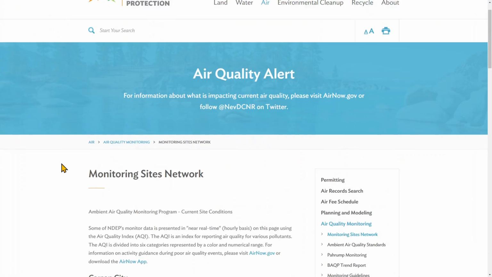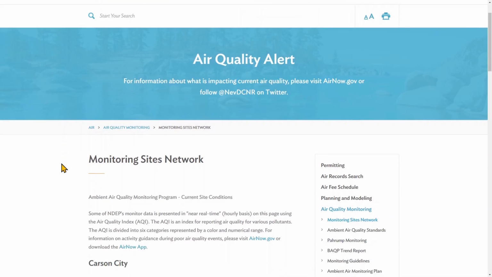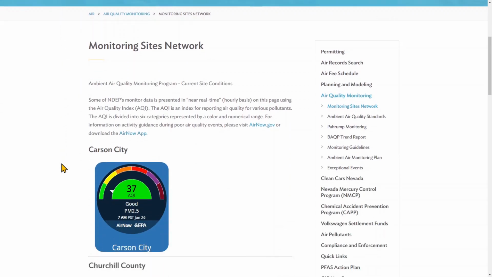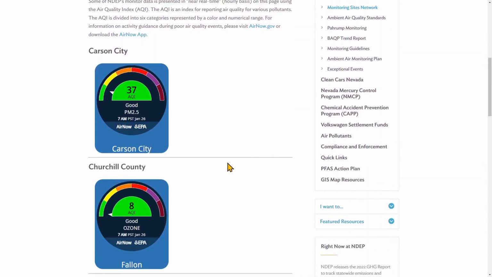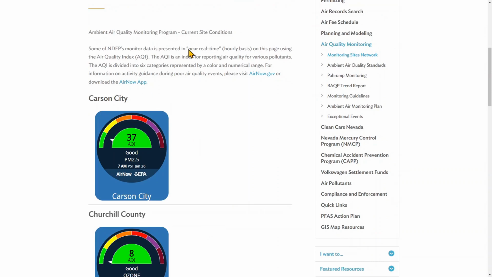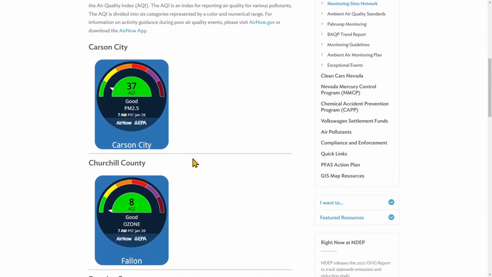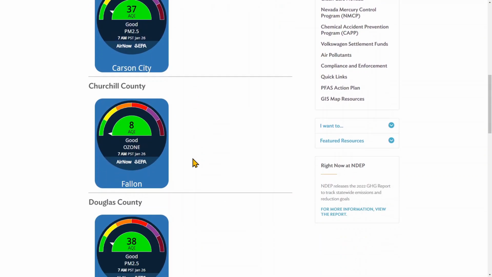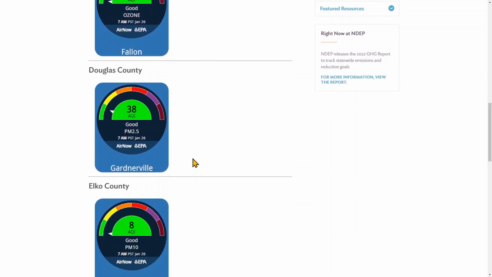Well, that's handy. If we look at Nevada, they're of course just set up a little bit differently, but similar information. Carson City. The notion that they're saying this is near real time suggests that they probably are using basically the nowcast algorithm to report the average of the last several hours with certain weighting values on that.